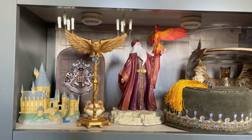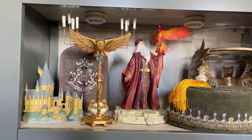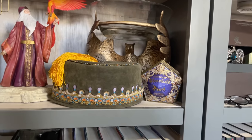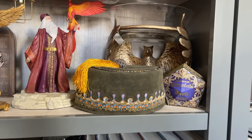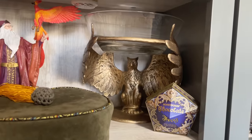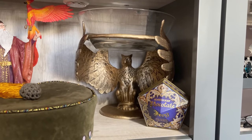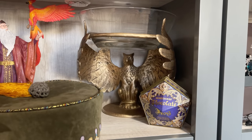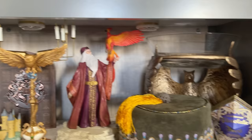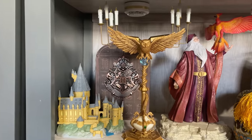I did not actually buy the Star Ace Dumbledore figure — it's going for about $700 to $800. I just found that lectern piece on eBay and bought it separately. Dumbledore's hat is from Elope, goes for about $32, but I bought it from a fellow Potterhead for $10. My Pottery Barn Lemon Drops griffin — I found it back in 2020 and they discontinued it and never brought it back. A Chocolate Frog just because it has Dumbledore inside, my Dumbledore from Enesco, and Griffin the Roses back there.